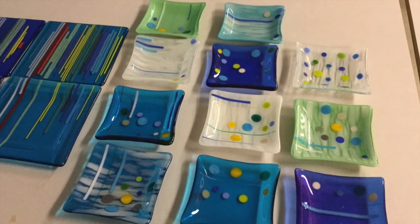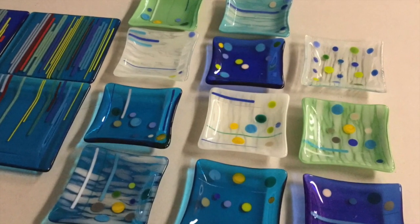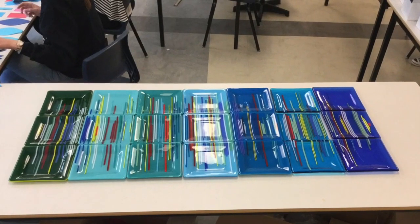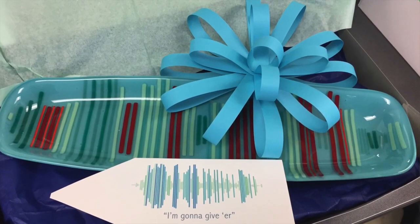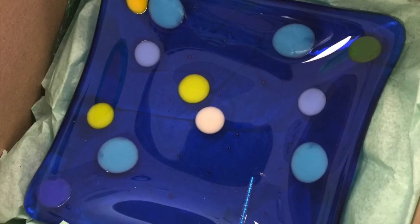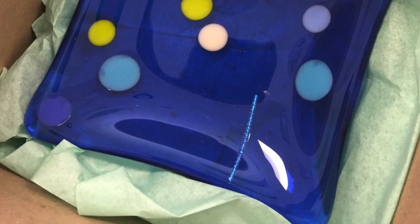Because you always wonder, when you give them that ownership, how it's going to turn out, and then once they actually get it and they understand and they start making things that look beautiful, it's so great. We just step back and let them do their thing. And seeing the plates right now, it looks so cool. I'm like, wow, I made that. It looks like I could get it from a store. And it was just an awesome experience.